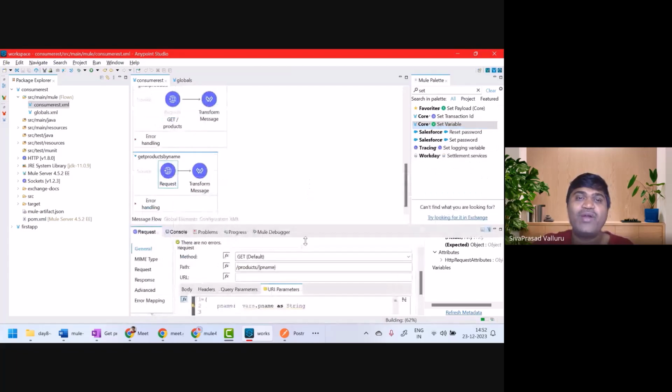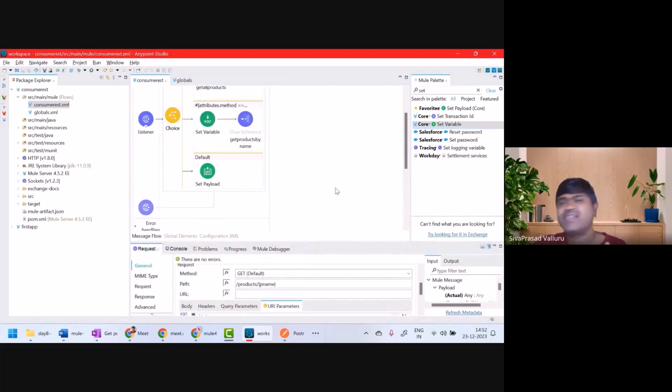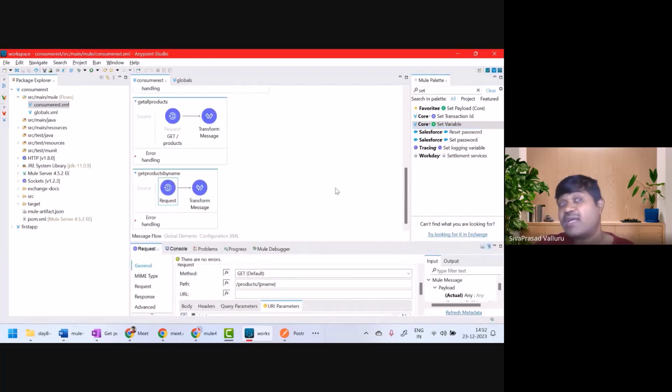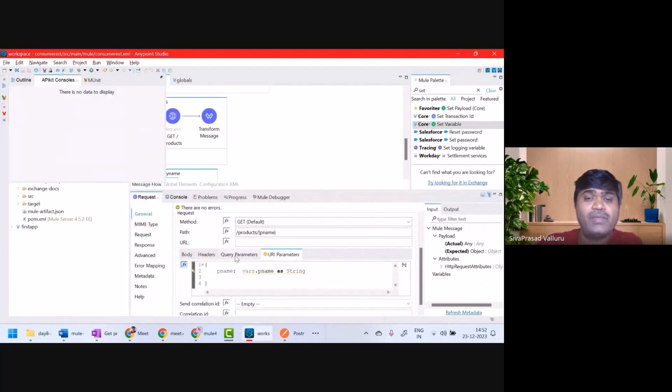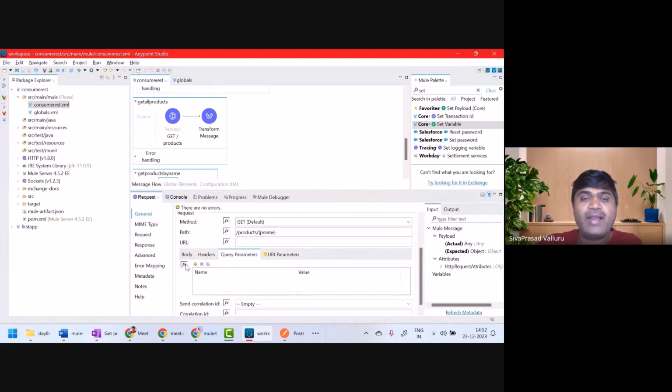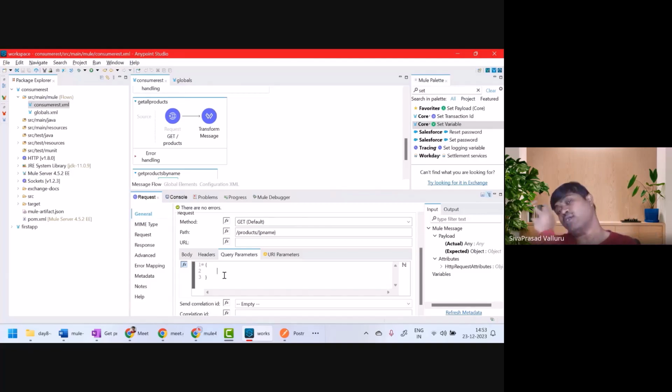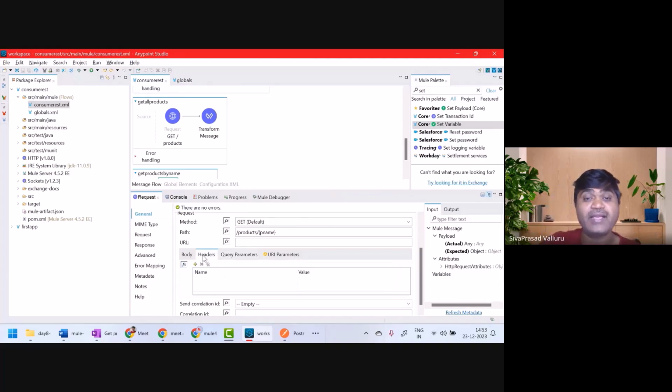So now you understood how to consume a REST API. Very simple, right? While consuming a REST API, for example, if the other REST API requires a query parameter, how do you pass the query parameter? You just click on this tab and write all key value pairs, query parameters. And if the REST API is expecting headers, you pass headers.